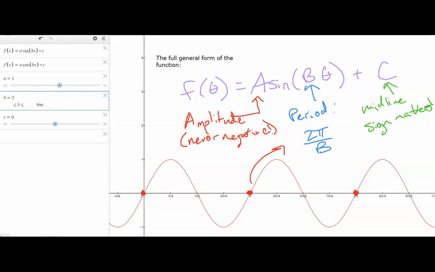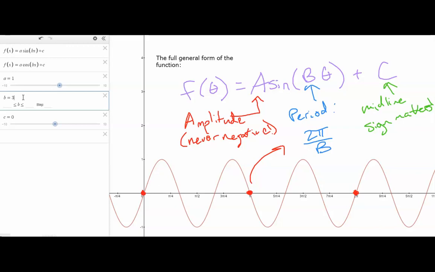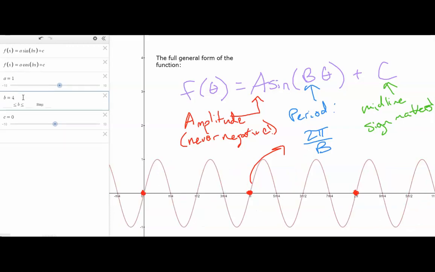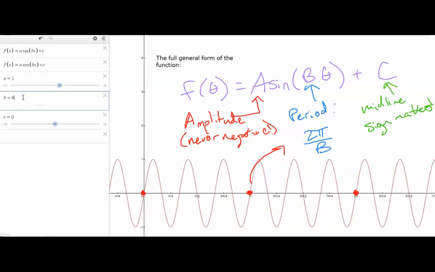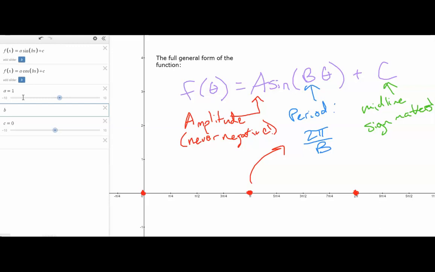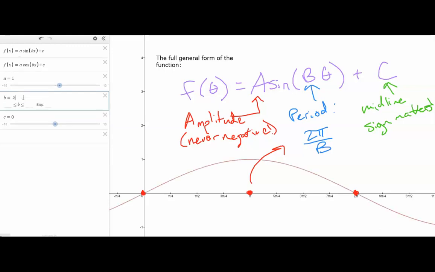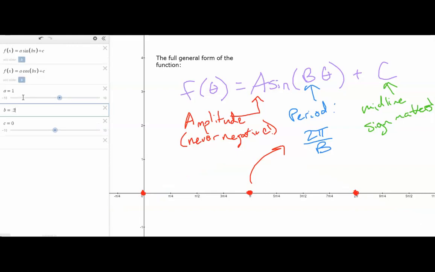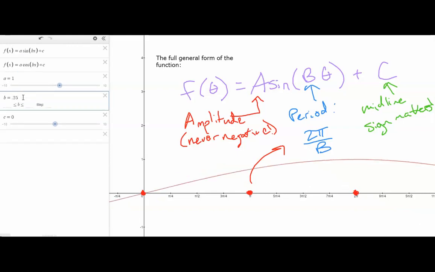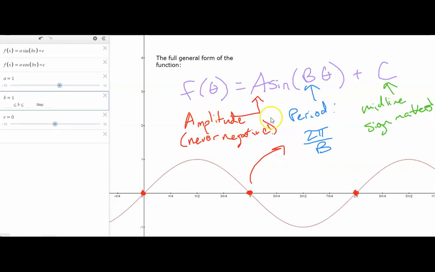Right. So just like with the other one, if you want to mess around with this, you can make it as wavy or as unwavy as you want. If you go higher and higher, your waves will get more frequent. But let's say you go lower and lower, well, your waves will get longer and longer, right? 0.25. Let's see that. Ooh, look at that. Really long stuff there. But of course, the default is 1, right? The default is 1.